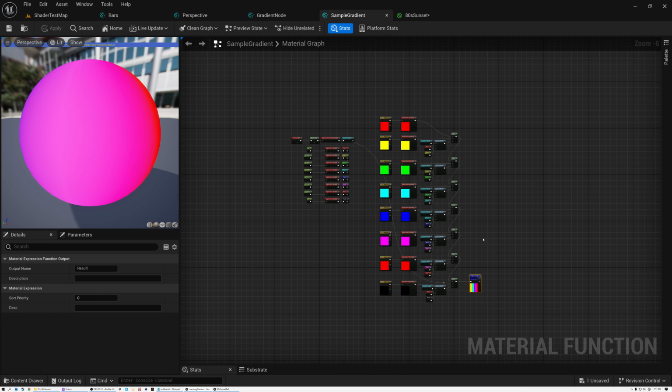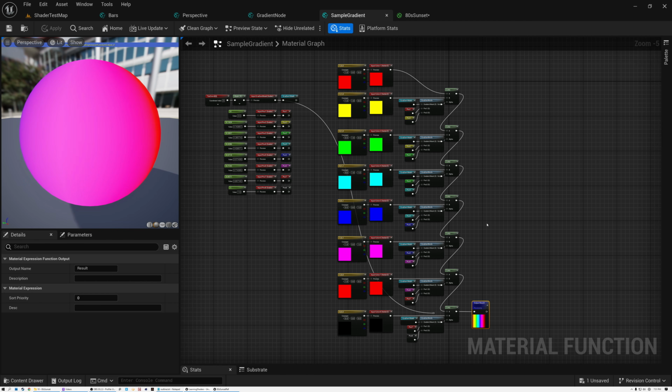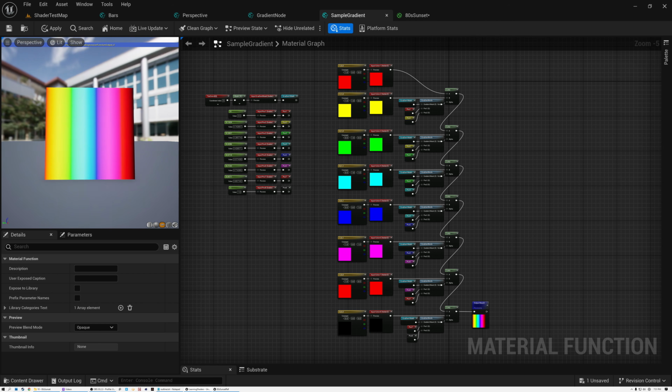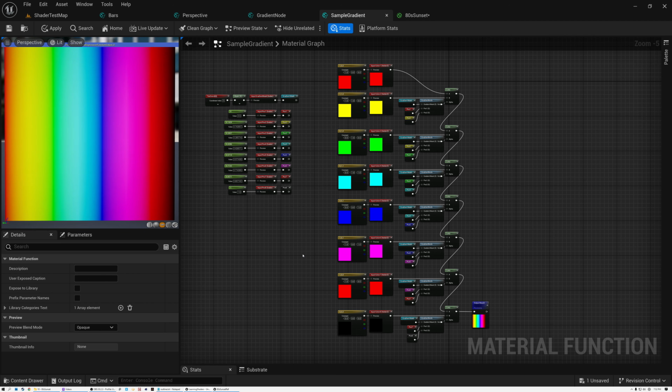There is a lot going on here, and I apologize for that, but yeah, Unreal just doesn't have a slick way of doing this like Unity's shader graph does. And so we're just going to have to put up with the complexity of this solution, and I apologize for that.